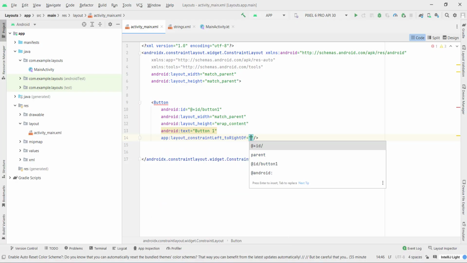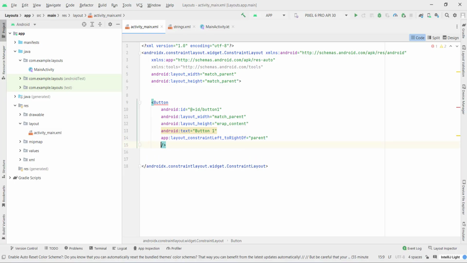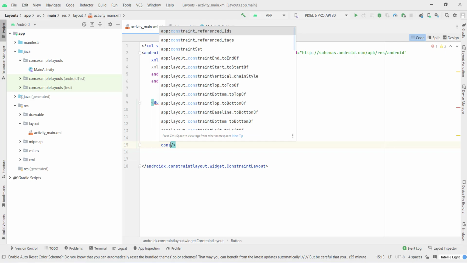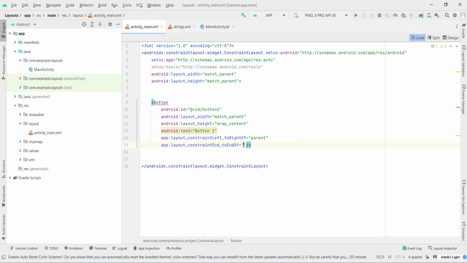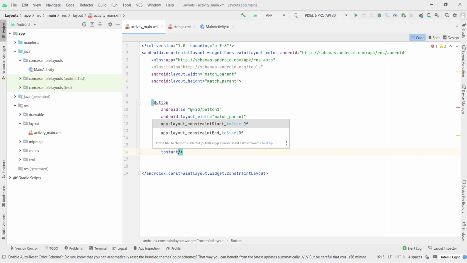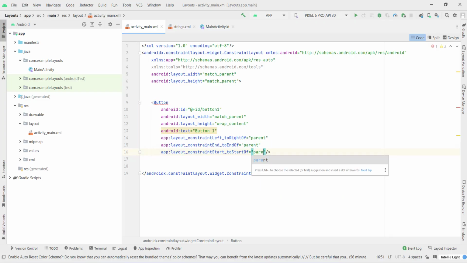So this one, to top of parent, and then I will type constraint end to end of parent, and constraint start to start of parent.